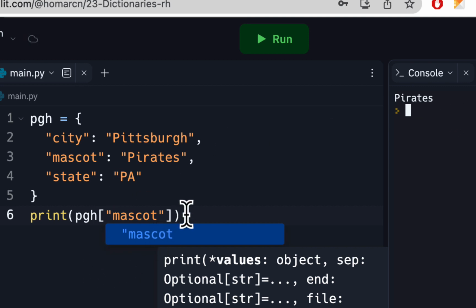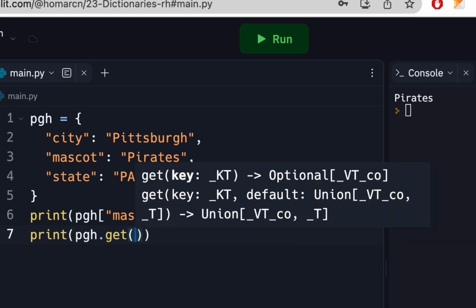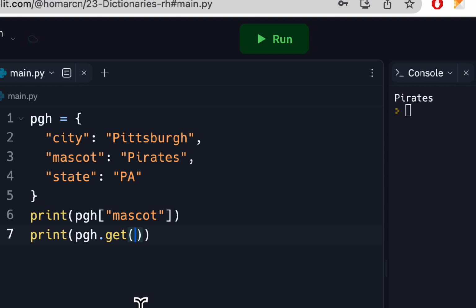So 2 ways to do that. So I'll put 2 here, that way you'll see them. And this one, I'll do the get method. And this is kind of like notes for yourself. And remember, with methods, you always do the variable name dot get, and then you have to have parentheses for that. And what I'll do is I'll put city here, and then for get, I'll put mascot.